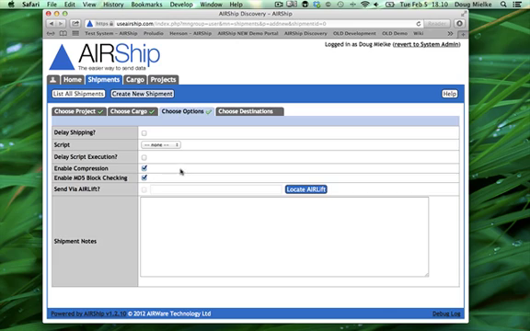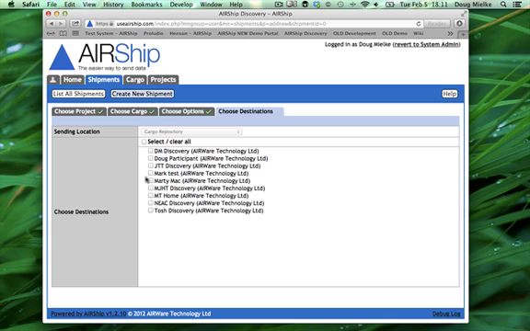Now, I'm going to complete this first, and then I'll go back. Add notes if you want. You can copy, paste in, or type. Now, these are the destinations associated with this project. So I could select them all if I wanted everybody to have it, or I can pick a particular one.